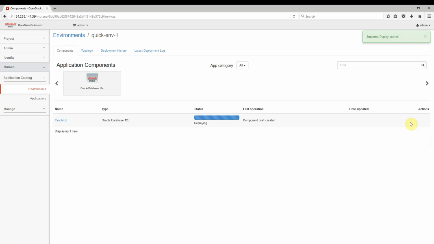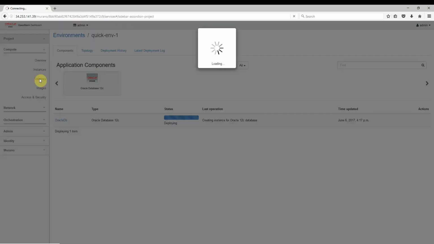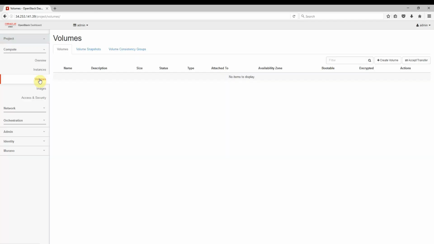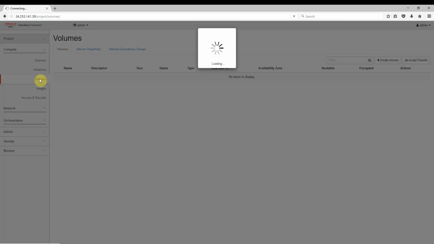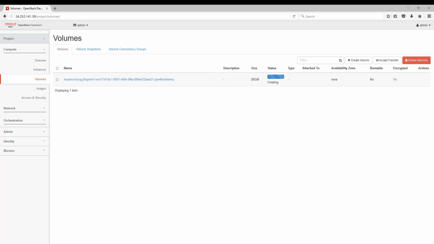And you'll start to see that we are in a deploying state. It will also tell you the last operation that has been triggered, in this case creating instance for Oracle 12c database. In the background you will see all three volumes that we have previously configured starting to appear in the volumes tab, initially the Oracle Linux image, then the Oracle database, and lastly the swap.